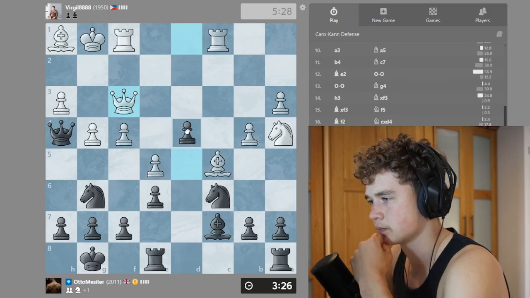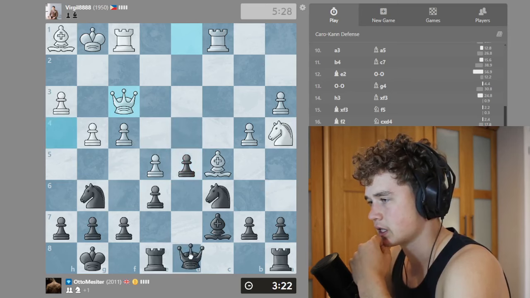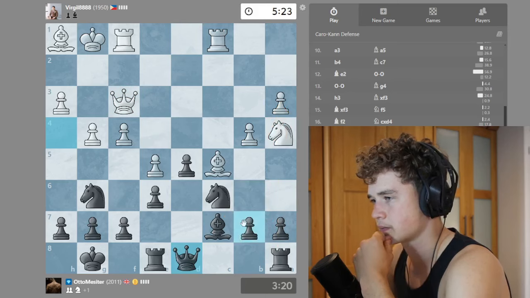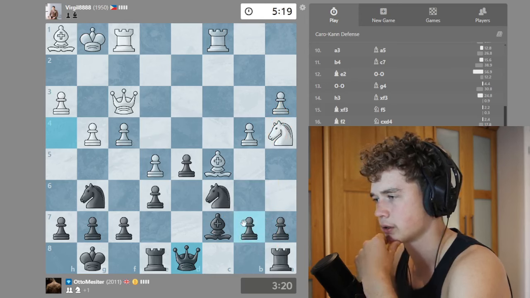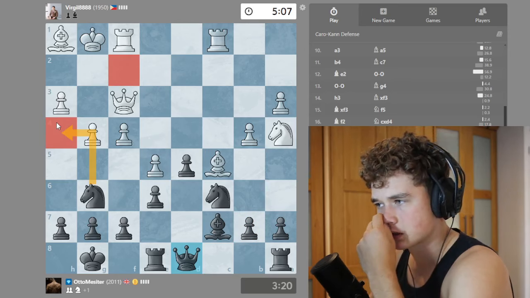Also go here. That's kind of a waste of a move, I'll be honest. Okay, let's just try go here. I want to try do this and open up this. Now I'm just playing silly moves, but I gotta go quick. So, because he would have to go back there, and then I hit him here as well. So it's not actually that bad.